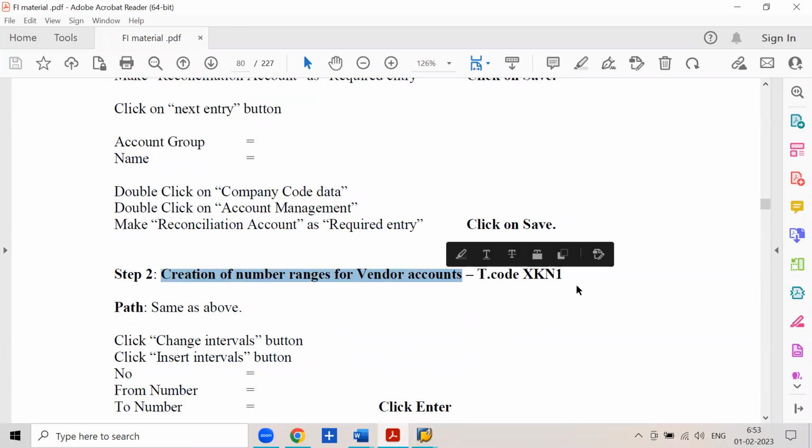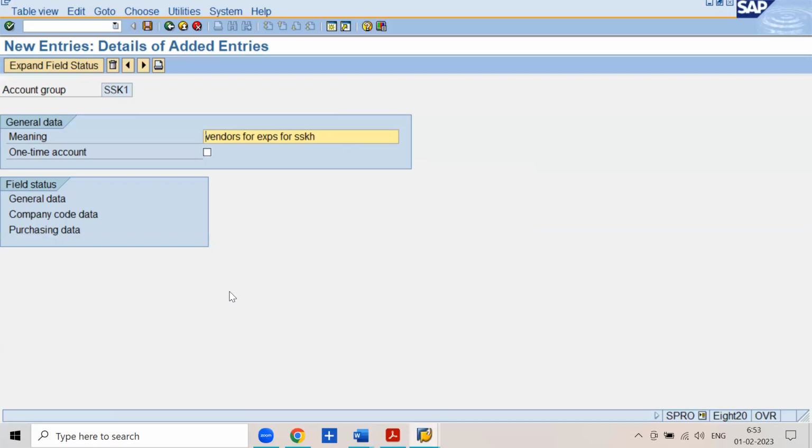Next. Creation of number ranges for vendor accounts. Write down this sentence there. The vendor account groups and the number ranges are stored at the client level, so that they can be used by all the company codes of the client.